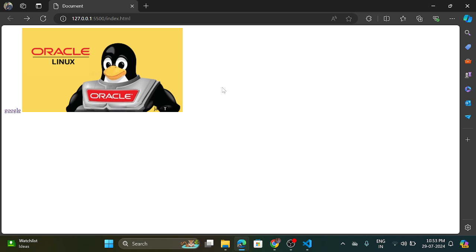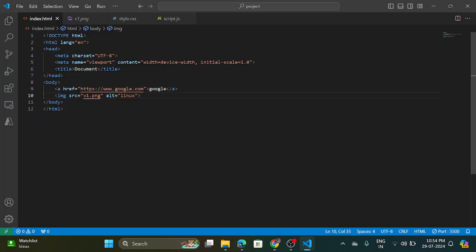Let's take another example of an attribute. Like if you want to set the height and width of this image file, you can do as well. So this height and width is also known as attribute. This src attribute, what is denoting here?